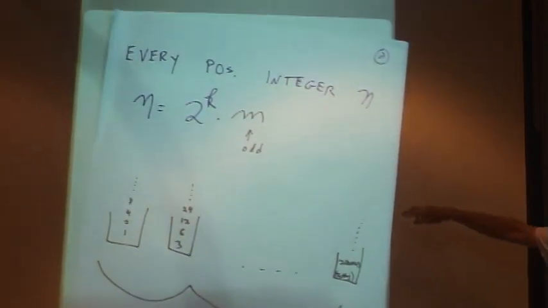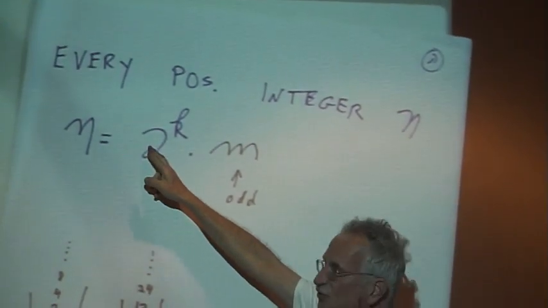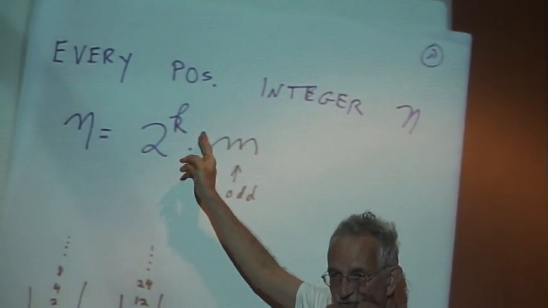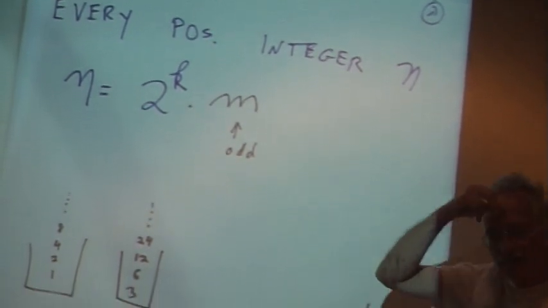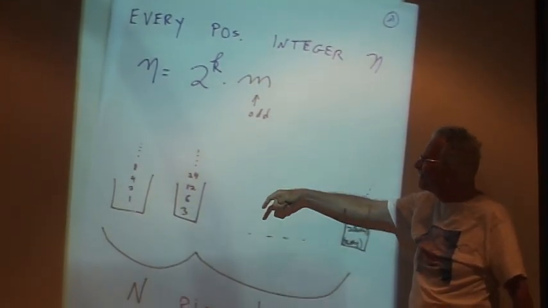Because here all those 1 times power of 2, 3 times power of 2, up to 2n minus 1 times power of 2. And if you have n plus 1 of them, we have n pigeonholes. And if you have n plus 1, two of them must be in the same one. So that's the Erdős proof. K could be 0, sure. The problem was not out of the blue. If you look at one of Erdős's first papers from 1934, it came from that.